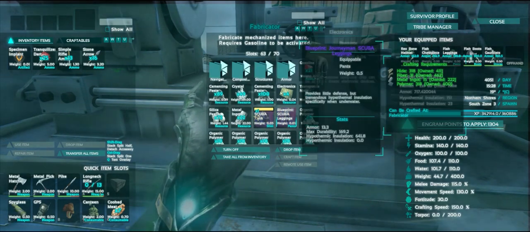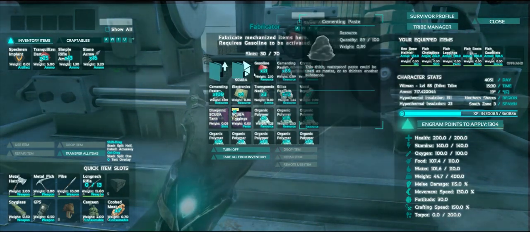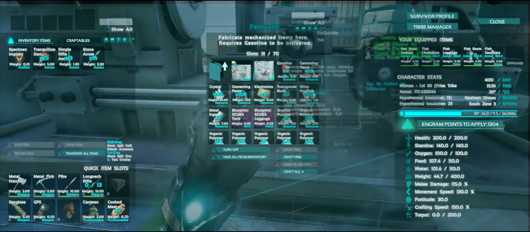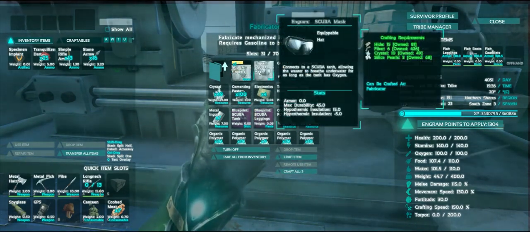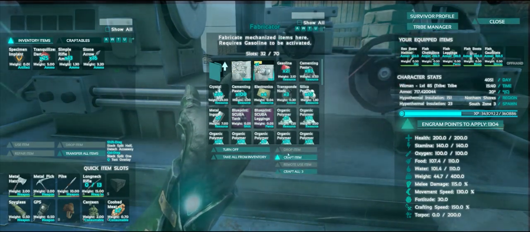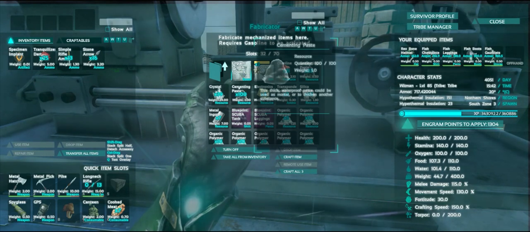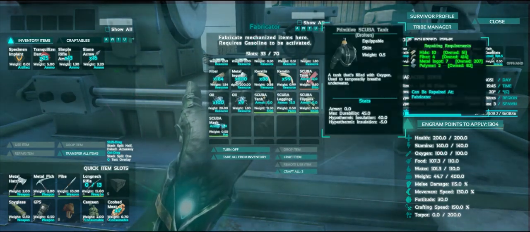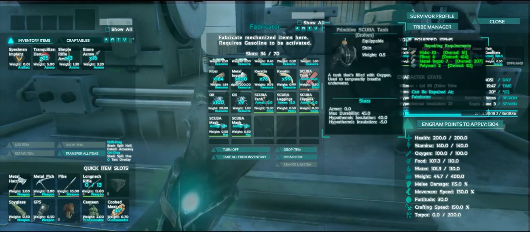Oh, and then we're all out of polymers. No, I don't know. Let's see here. Scuba, can we finish this one as well? Because we need that. And we need this one. Did what? Oh, there it goes. Let's craft another one. And another one of this. And then also, not that we're going to use it, but let's repair this item anyway.